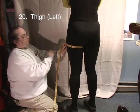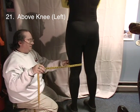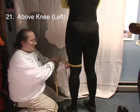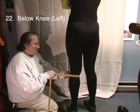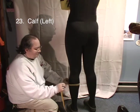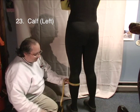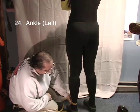Measure around the largest part of the thigh just below the crotch level. Measure around the largest part just above the knee bone. Measure around the smallest part just below the knee bone. Measure around the largest part of the calf muscle. Measure just above the ankle bone.